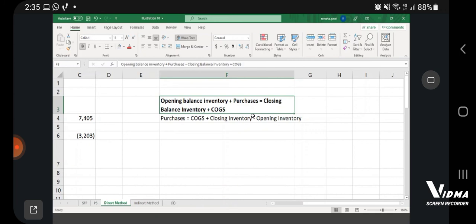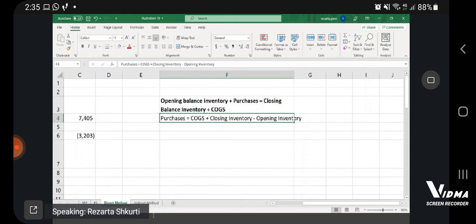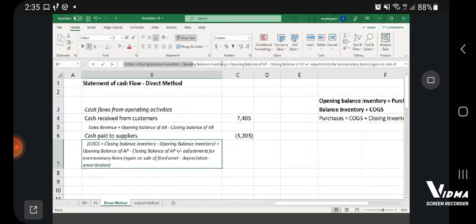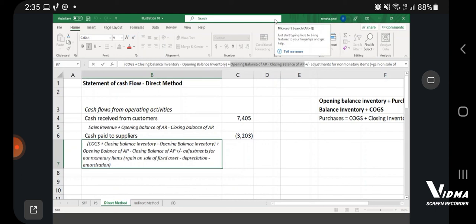So we calculate the purchases by adjusting the cost of sales with the closing and opening inventory, like we have done here. You see, the first part of the formula inside the brackets represents the purchases. What part of purchases have I actually paid for? To calculate the payments of these purchases, we refer to the opening and closing balances of the account payables, of the trade payables.